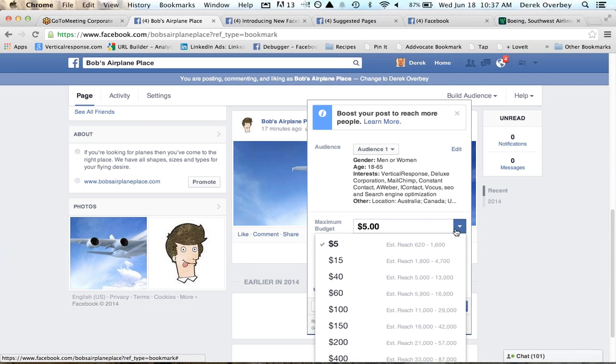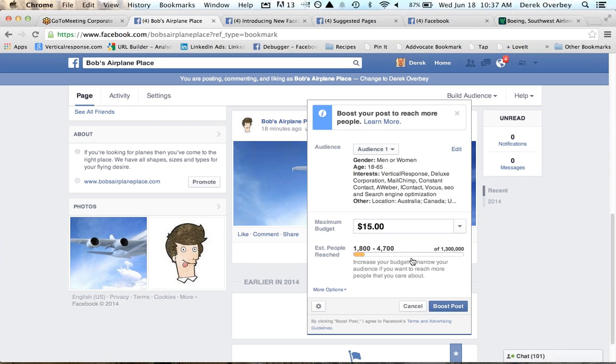I guess you have to do at least $1 on the budget, but they throw in a suggested budget, and it's usually higher than you would ever want to spend. Because when I put mine in there, it's like $250, and that's crazy. I would never do that.